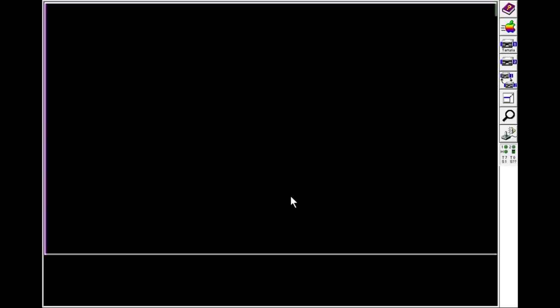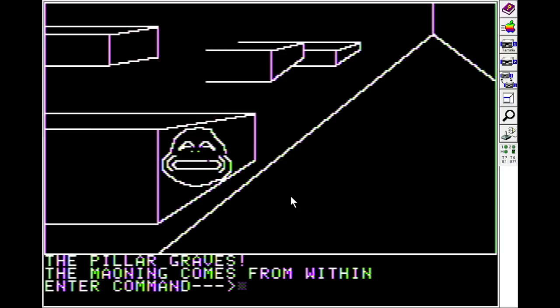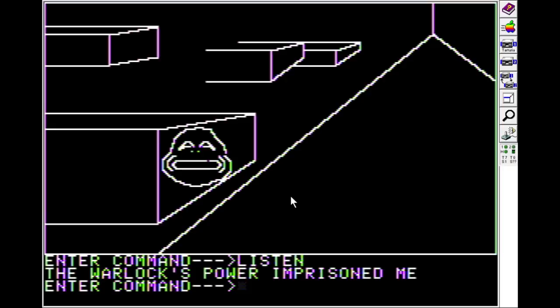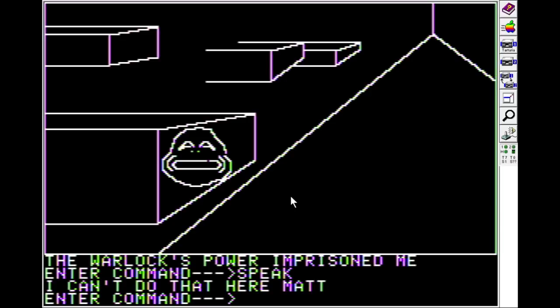What the hell is that thing? Okay. Warlock's Power Imprisoned Me. I don't know what it is I'm supposed to be looking at there. What is that? Coffins? Caskets? Tombs?